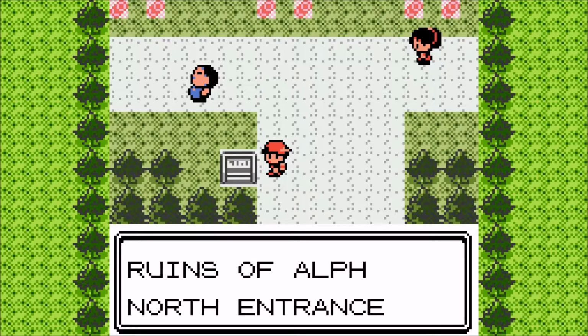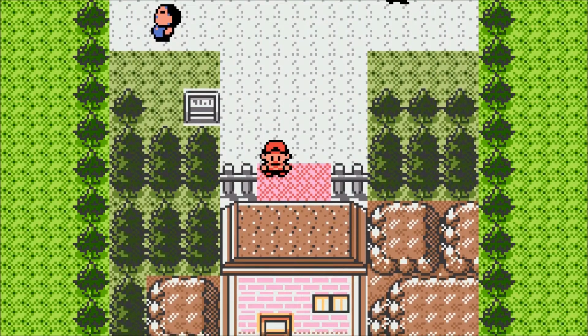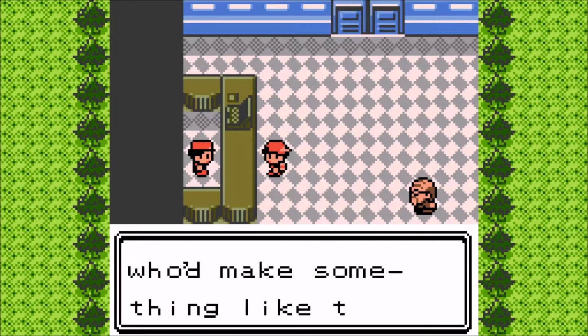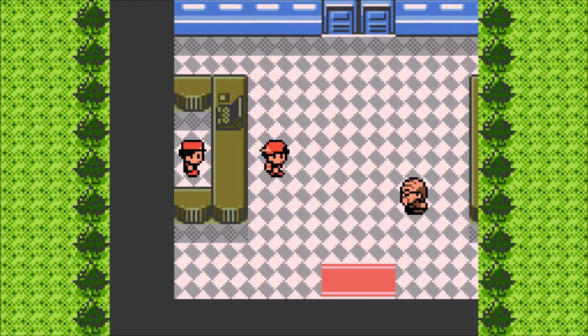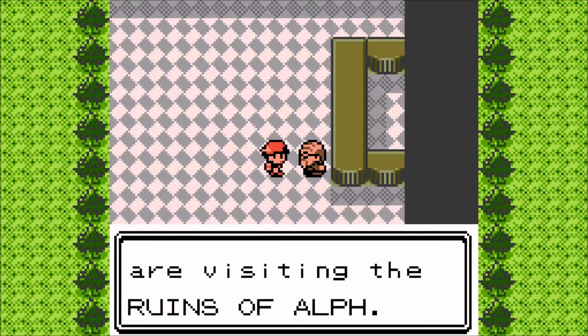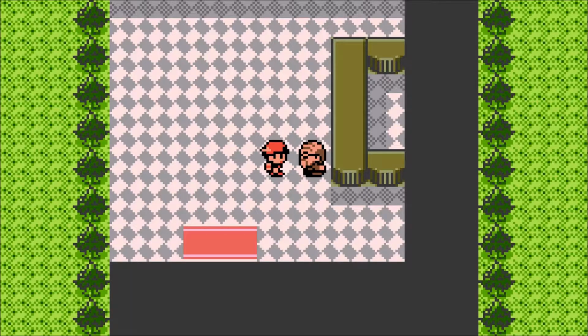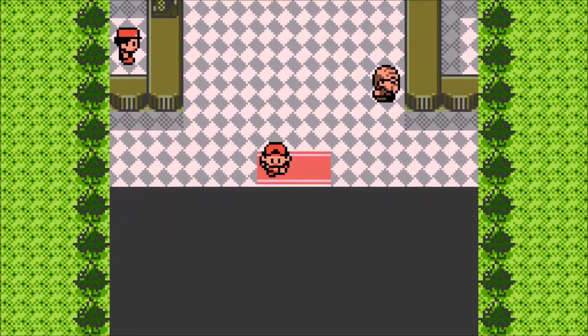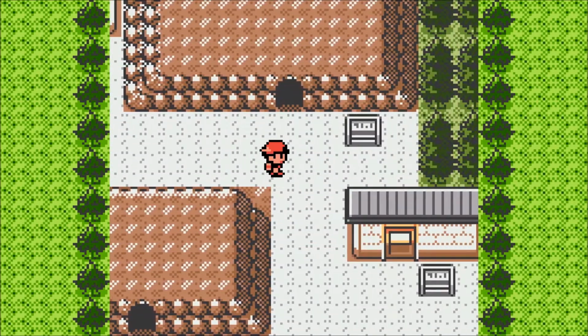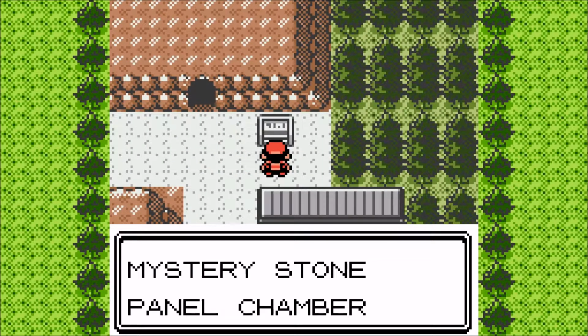Here we have the Ruins of Alph North entrance. Let's head right on inside. This place is interesting. Don't you wonder who'd make something like this? And why? And what do you have to say? Did you see that strange tree in the road? That may explain why fewer people are visiting the Ruins of Alph. Honestly, if you have a three-way intersection that is all of one tile, you're gonna have commerce problems sooner or later, people. Anyway, right here is, in fact, the Ruins of Alph.